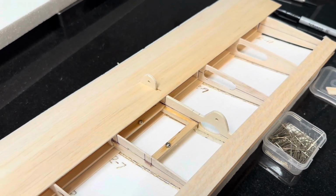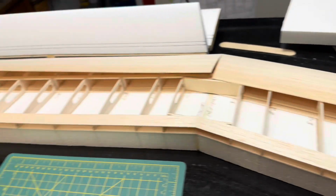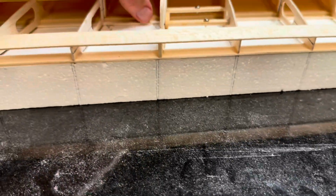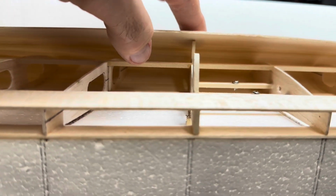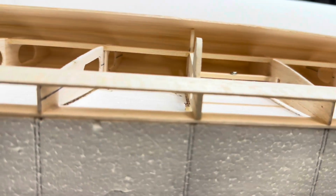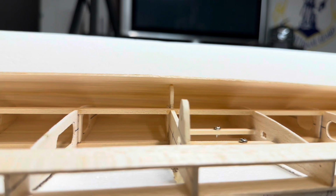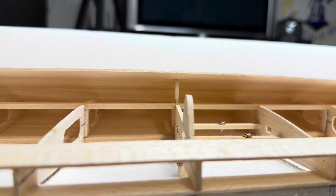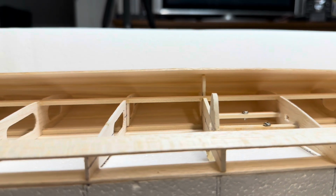All right, I'm going to do the other one. I'm afraid to do it on camera because I'll probably screw it up. So basically all I did was make sure the wing was lined up on the plan form and that the leading edge was pushed all the way back. And I just pressed right here, right above that tab. It left an indentation, and I made my lines from the angle of that indentation, which worked perfectly. So that's what I'm going to do with the other side. I'll do it in fast speed so you can at least see me doing it. And if I screw up, I'll show you. Anyway, we'll get that done.